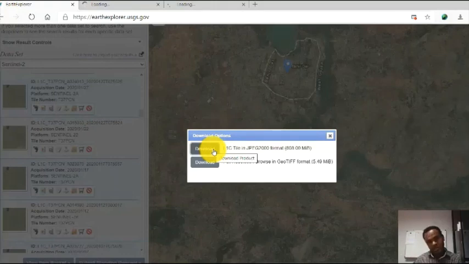If you want data which is atmospherically corrected, you need to go for level 2A Sentinel data. You cannot get it from USGS Earth Explorer, but you need to go to Sentinel Hub. Now we can select level 1C, click download. And if you have a very good connection, it will pop up automatically.